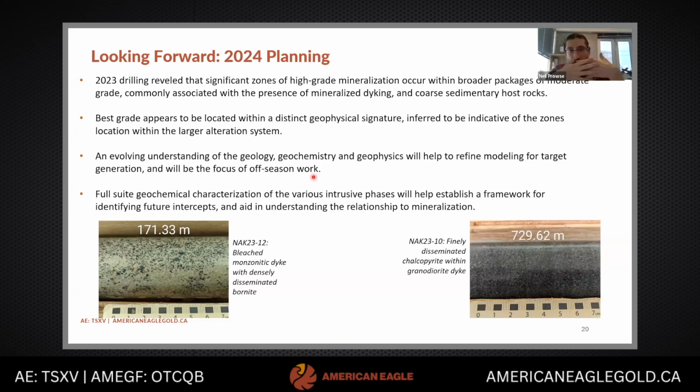And the more intercepts we get through these mineralized, these higher grade corridors, the potential lies for us to maybe be able to vector into something higher grade, if these are coming out of a radial source. And the more intercepts we get, the more that picture comes into focus. Like I said earlier, we only have 17 holes in this over a very large volume of rock. So there's a lot more information to be gained here. And the more we drill, the clearer that picture is.